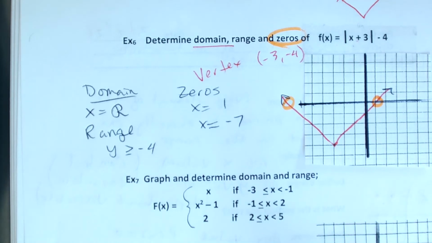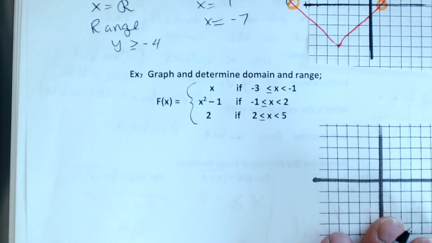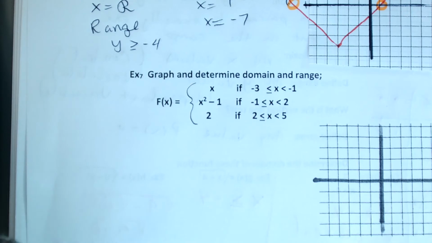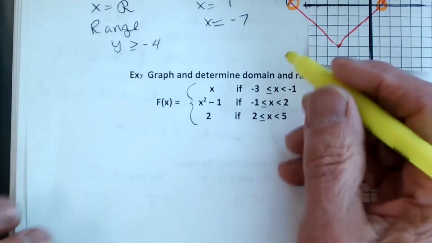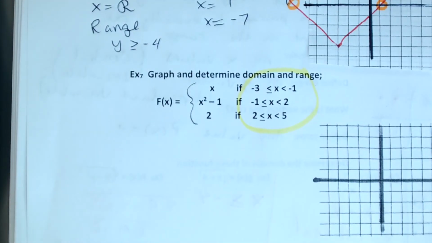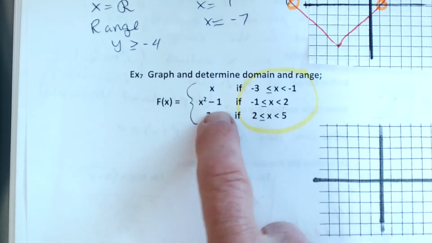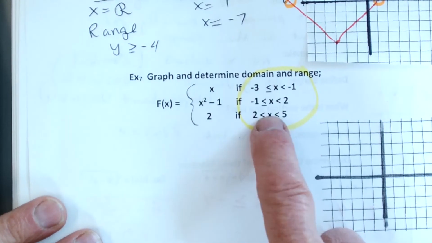Last problem. Okay, this takes us back to geometry and algebra 2. It's a piecewise graph, all right? So if it's been a while since you guys have done this, I'm going to help you. The first thing I do is I put in my border points. Okay, remember doing this? So I have 3 graphs that are all going to be connected. But all 3 graphs are within these boundaries, okay?